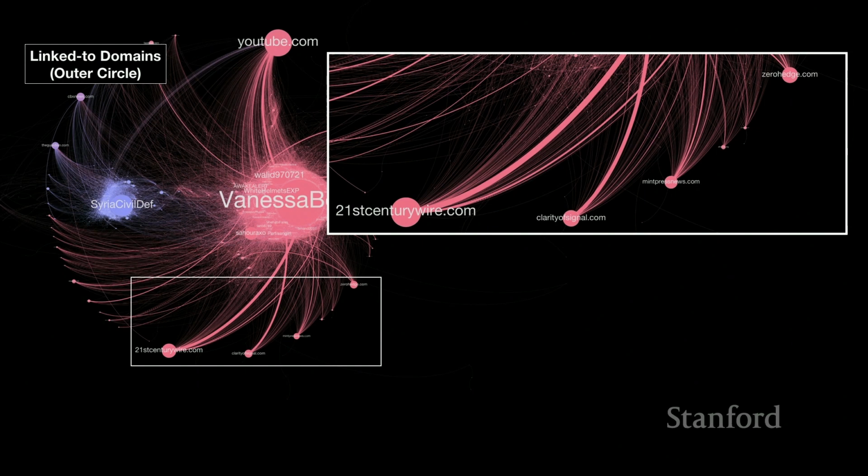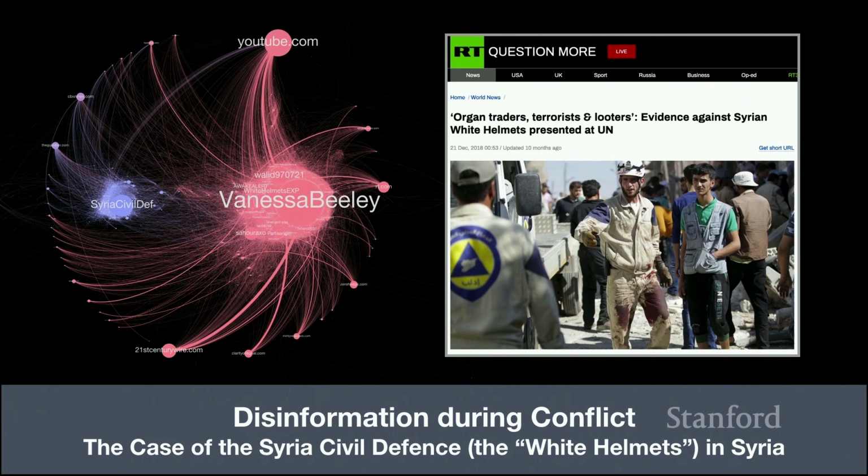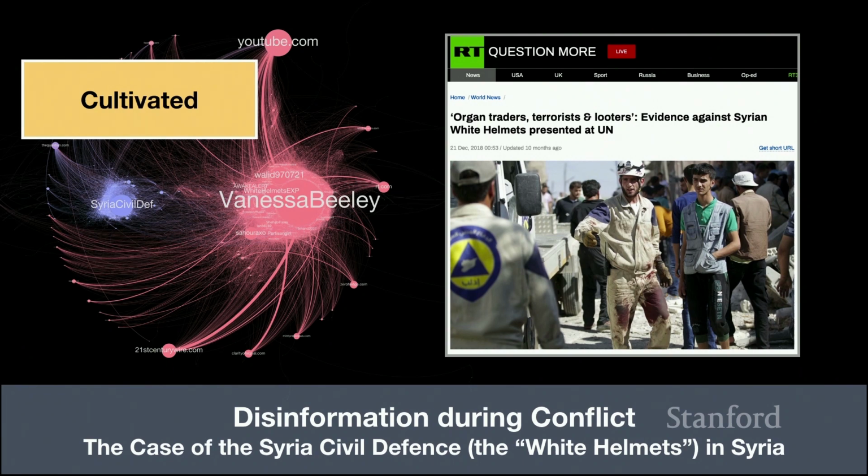So when we step back here, this is a persistent campaign of at least partially organic political activism, supported by the Russian government's media apparatus and the Syrian regime as well, and in alignment with their strategic objectives. It's not orchestrated in the same way that we saw above. It's more cultivated. The Russian information apparatus amplifies friendly voices, provides a platform for journalists whose stories align with their narratives, and lifts their profiles. They host content on their flagship sites, but they also allow their content to flow through these various gray propaganda sites. And they encourage their viewers to question more while spreading dozens of narratives that attempt to sow doubt about who the White Helmets are and what they do.